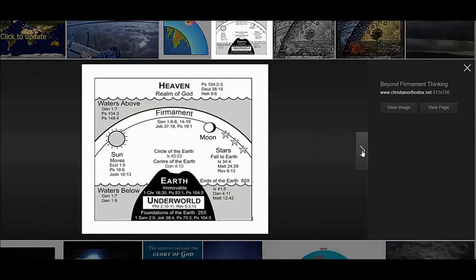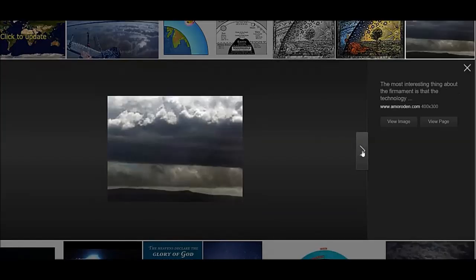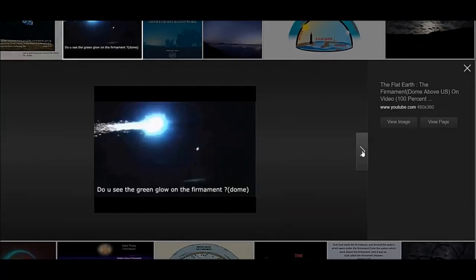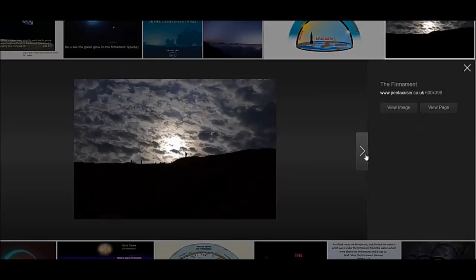If you keep looking and keep looking at the stars, looking at the sun, looking at the moon like I have and like I do, you really start to come to the conclusion that everything that's above us isn't what we've been told whatsoever at all. For instance, why is it that when you're standing in front of the ocean it looks greenish, but when you look at it from an airplane or from a drone or a balloon, the ocean is blue? And then conversely, when you're standing on the earth and looking up, the sky also looks blue.